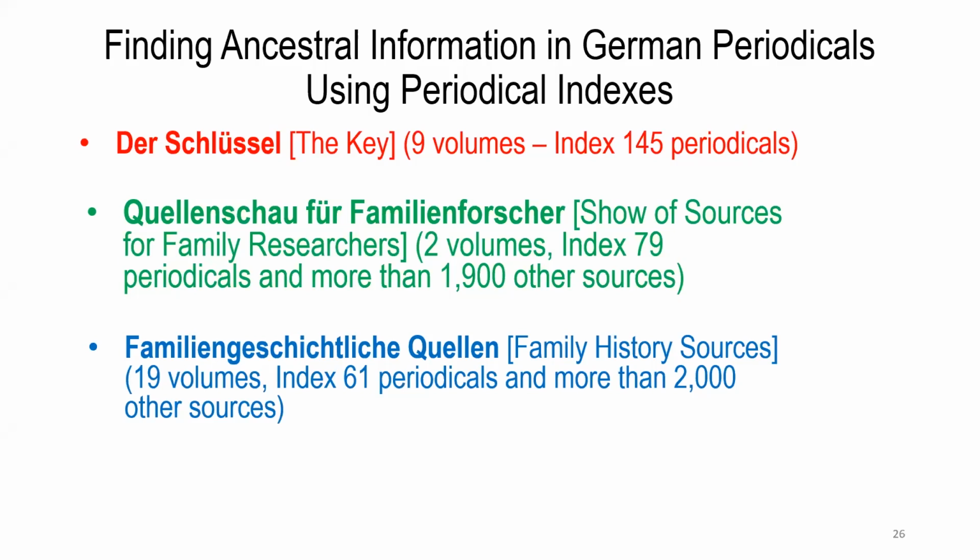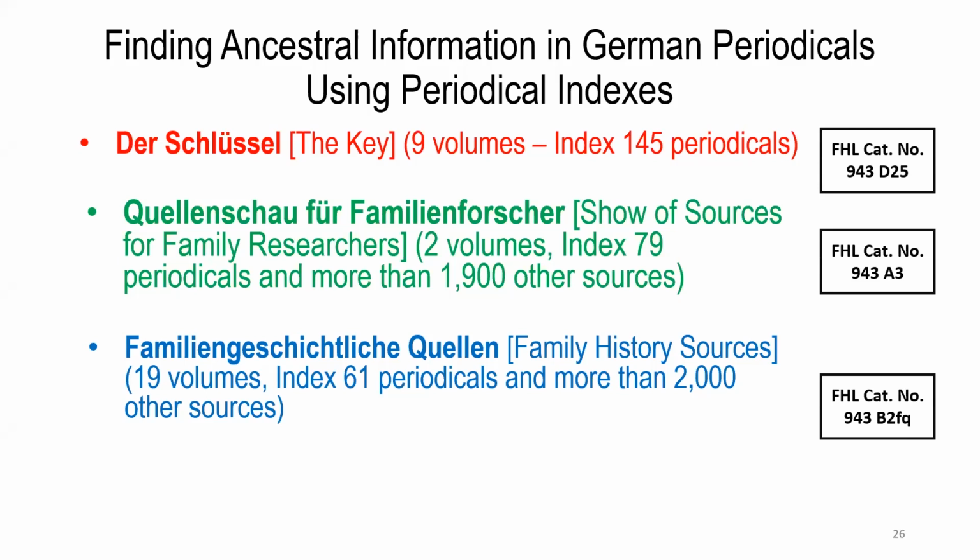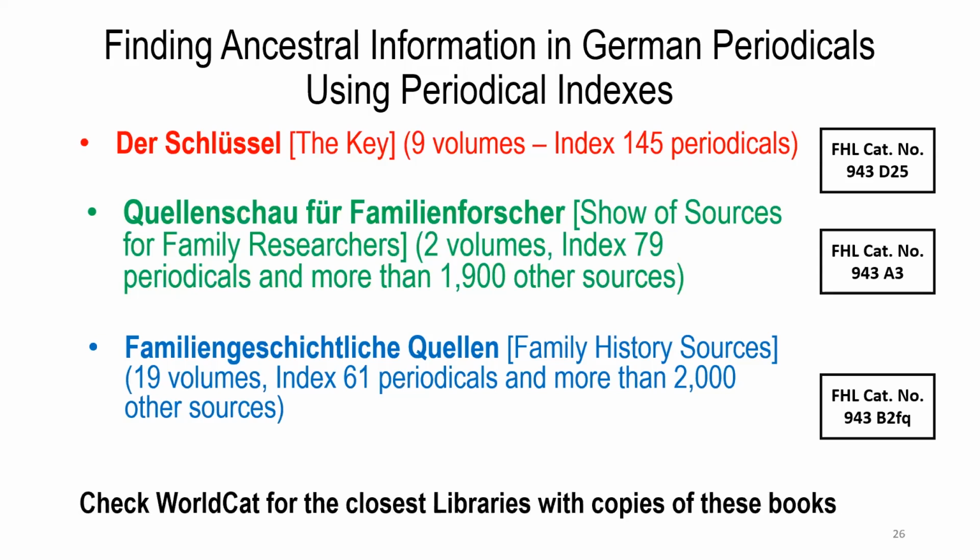The years are highlighted. These periodical indexes are found in the Salt Lake Public Library, and the following are their call numbers. All of these periodical indexes are available. Those of you who don't live close to the library can check in WorldCat for the closest libraries with copies of these books.